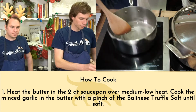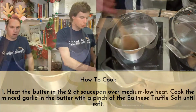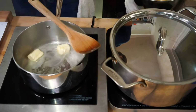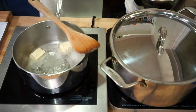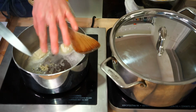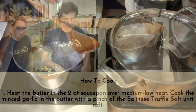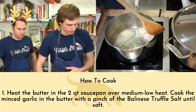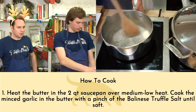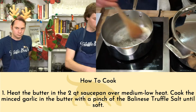Nice. So as you can see, I am melting down this butter over here, applying heat to butter and melting it. All right, and what I'm gonna do is add my garlic into this pot. Go ahead and add that garlic to that pot. And again, we're just gonna cook this garlic over this nice low heat and very gently stew that garlic.